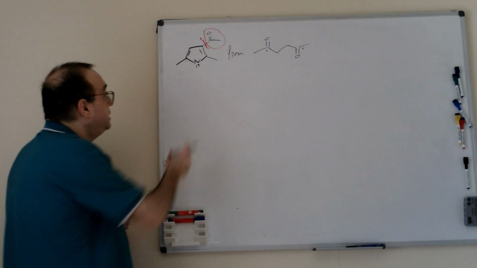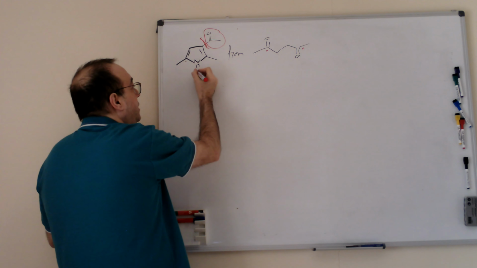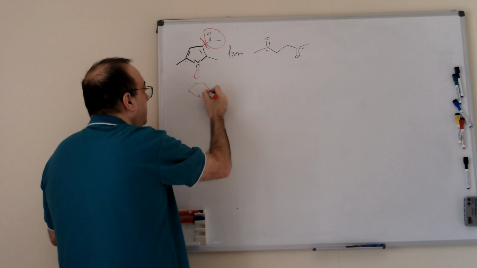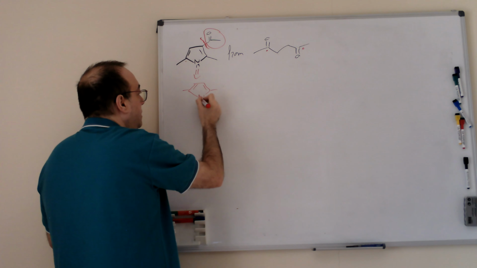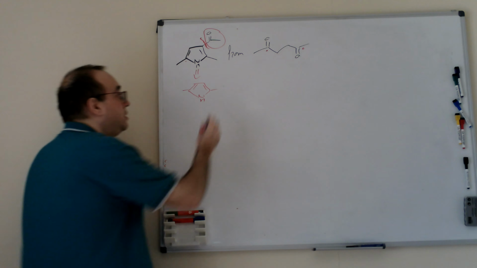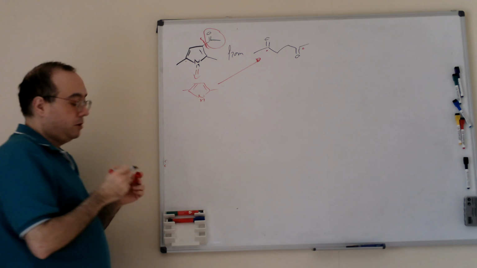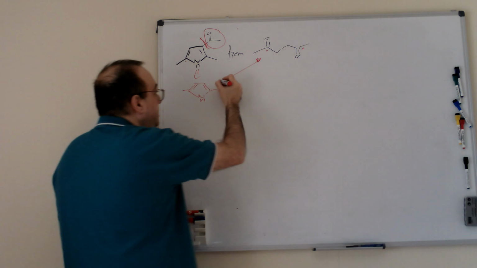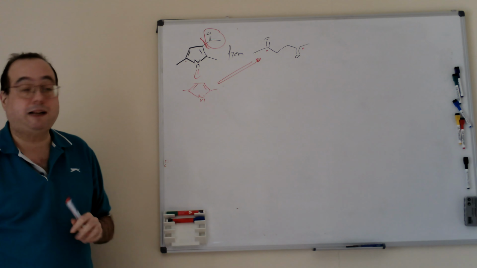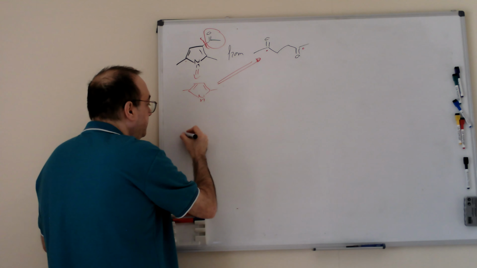But can we synthesize this after forming the pyrrole? Yes, it's very easy, because we can do this by electrophilic aromatic substitution. That means that this can come from here. And if we want to have this compound, this is a direct Paal-Knorr synthesis from this compound. That means we can start a forward synthesis with this compound.